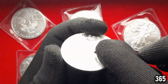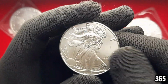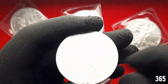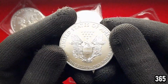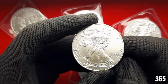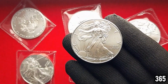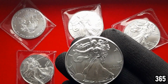Now, for me, stacking is about a long-term strategy. It's about accumulating as much silver as I can over a long period of time. I'm in my 30s and I look to hold silver for a minimum of 30 years. And I don't plan to sell at all. I plan to pass it on to my children. That's my long-term goal. However, if I do have to sell to help fund my pension in the future, then like I said, it will be when I'm in my 60s, which is around about 30 years' time. So in order for me to be able to keep stacking for that period of time, I need to make it fun. And if I was to keep just buying Britannias, it would become very boring and mundane.